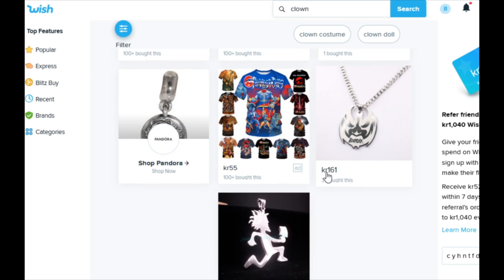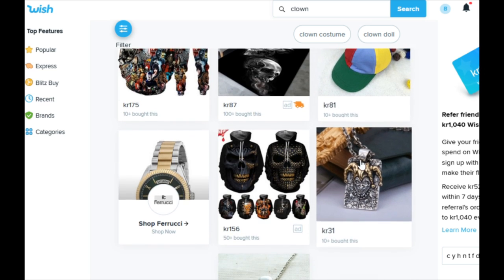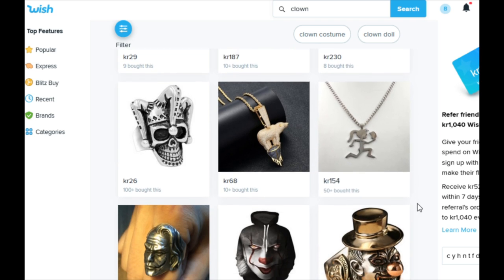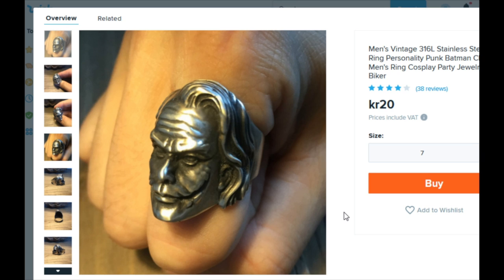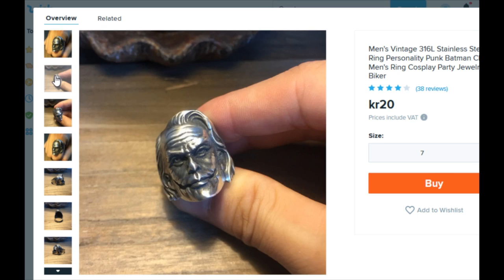Okay, let's see what else we have. How many albums does Insane Clown Posse have? I mean, trust me, I'm a juggalo, but sometimes I lose track. But at least 100. Okay. What the fuck? That's right. That's right, chat.